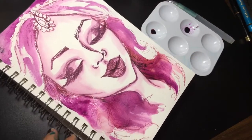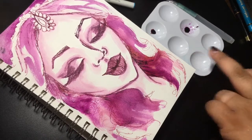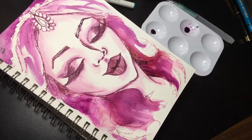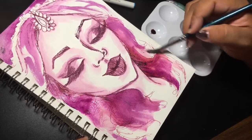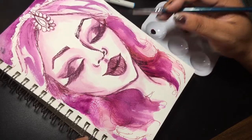So I think I poured way too much in here. But if you do that, you can let this dry, and I'm pretty sure you can reactivate it. So I would probably leave it there, and if I need it another time, I'll just add a little water to it.